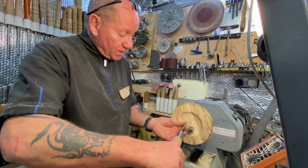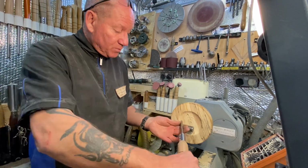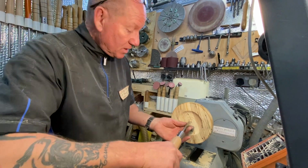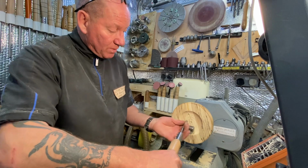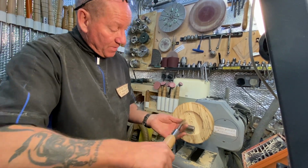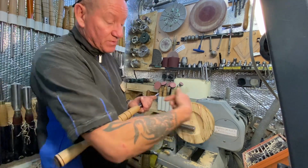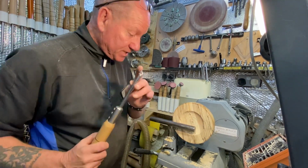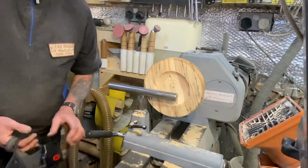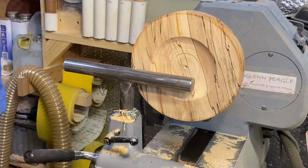For me, when I go this way and I'm hollowing this way, I'm cutting it. I'm push cutting, not pull cutting. I'm push cutting because although I'm pulling the chisel, well, basically, I suppose, but I'm actually cutting. I'm actually push cutting, but from the inside out. That's what makes these AU cutters so good. And more now, if I hollow something, I tend to use the AU cutters. They're just so good at it.